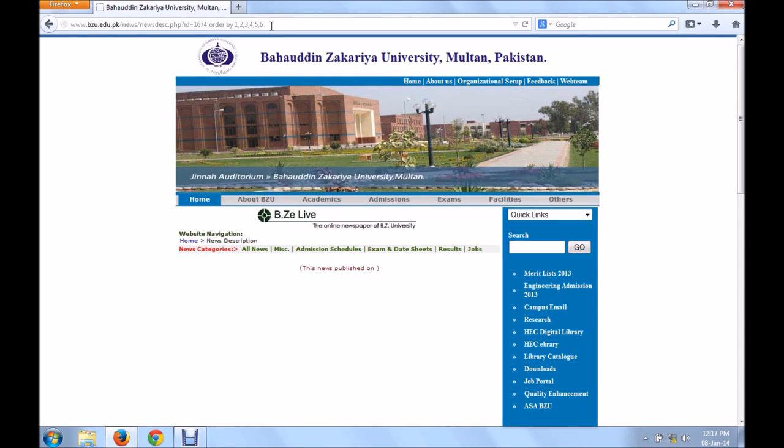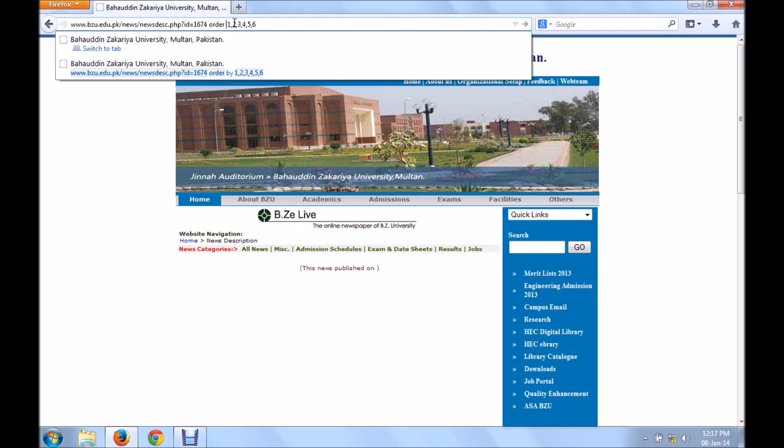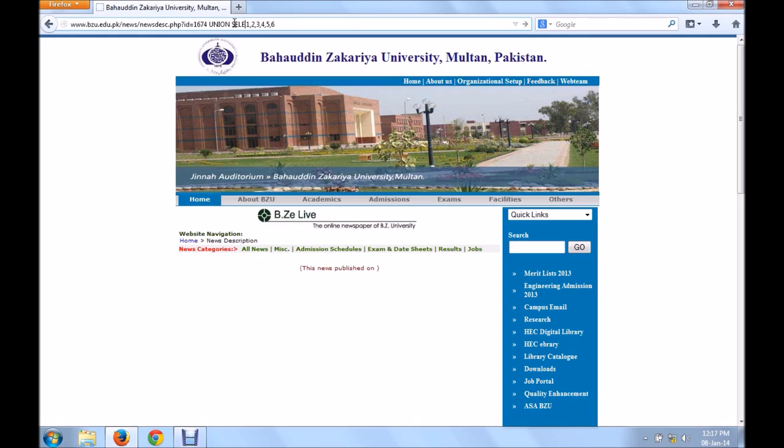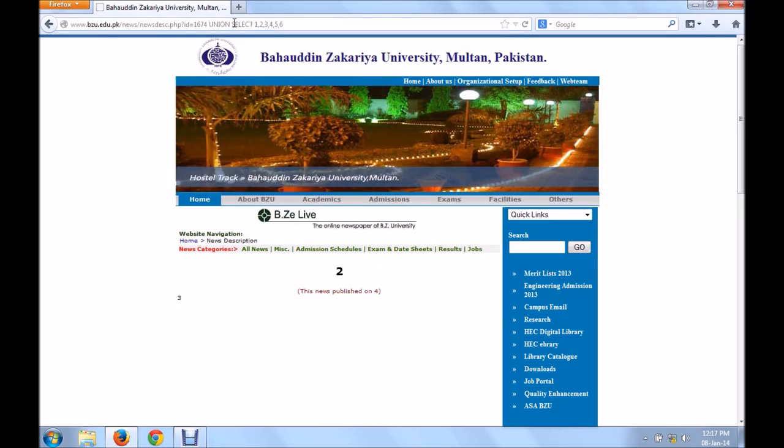So right now we'll apply some extra queries so that we'd like to see which outputs we are retrieving through the URL itself. The very first would be union select, so that it will tell me from which column the records are coming. See, the records which were present over here are coming from column number 2. From here it's 4 and from here it's 3.